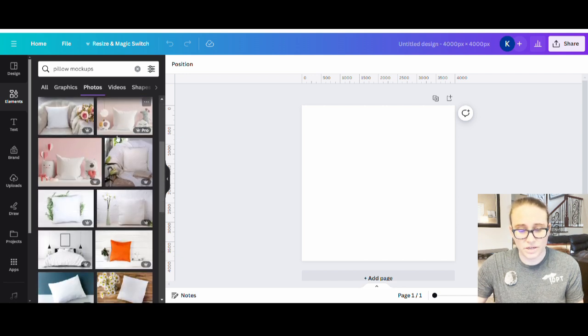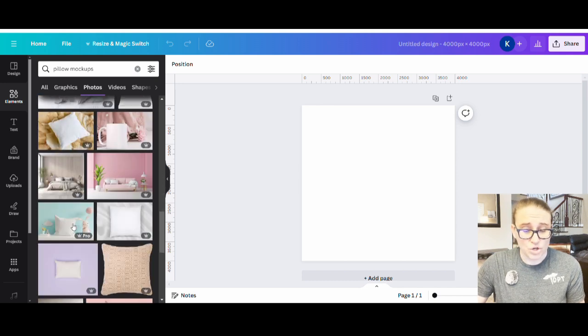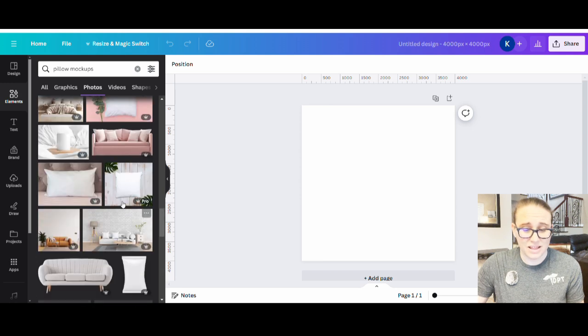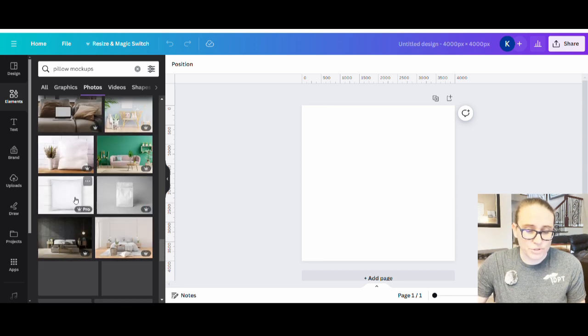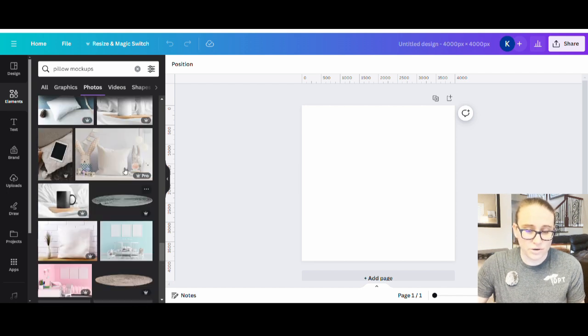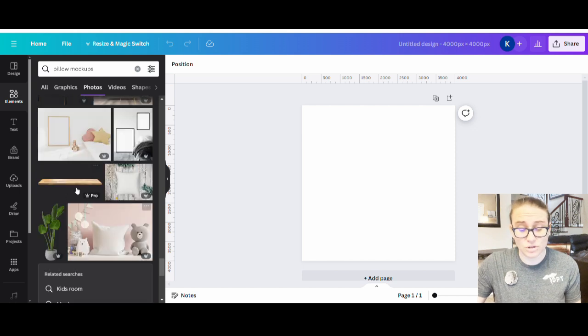There's a huge variety of different pillow mockups, and all you would do is put your image right over the top of where the pillow is. And it really is that easy. There's lots of those. And of course, you can add your own flourishes. You could add some Easter eggs or whatnot to it if you wanted to make it extra Eastery, or just use ones that already have that Easter color or Easter look to it.